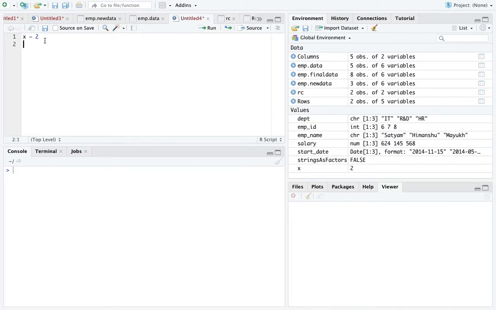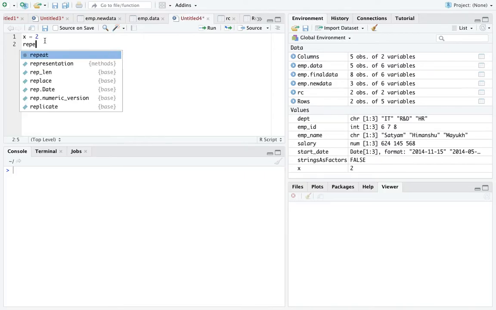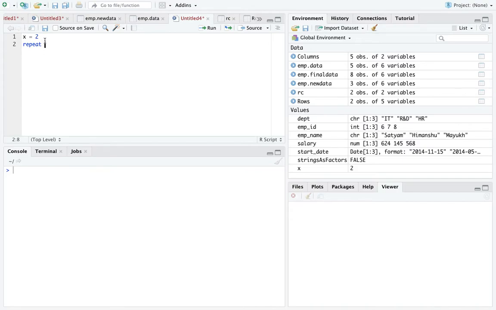Let us write x equals 2. I'll be repeating my sentence till x equals x to the power 2, and try to understand, and I'll explain then.